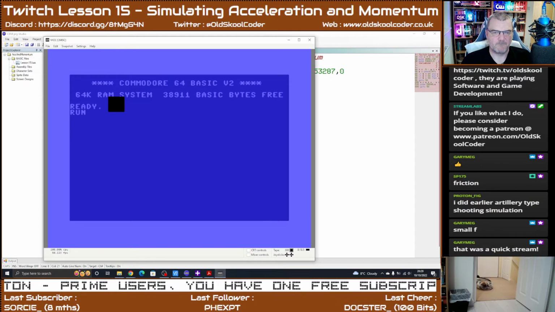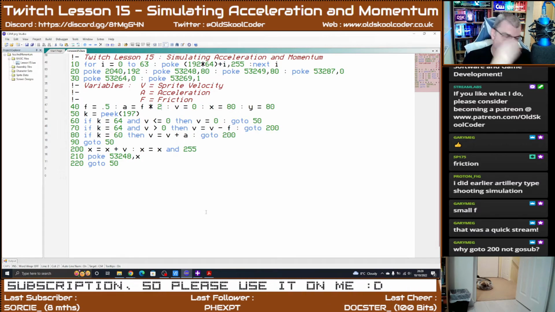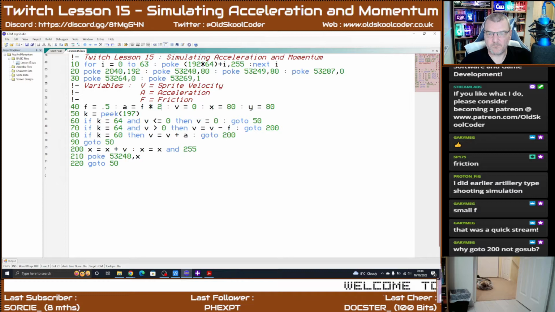than if we go, well, I suppose we could do go sub, but once we've applied the velocity, we don't need to go back to it. We just go back to 50. So here, when we are applying friction and stuff like that, we can do it here.